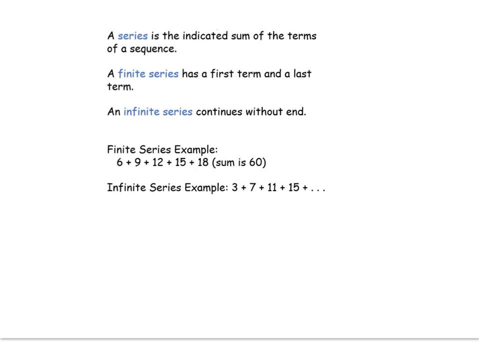If we look at this infinite series example, right here, we can't really add up the list with 3 plus 7 plus 11 plus 15 plus on going. An infinite series goes on and on forever. I can't add up the list because I don't know what the ending point is or the ending number. So finding the sum of an infinite series, we can't really get a specific number sum. And we are specifically asked to find sums of finite series for our end of course exam. So we're going to zone in on that.